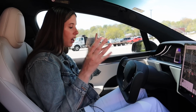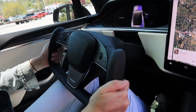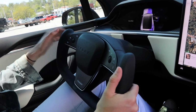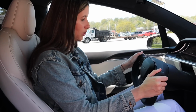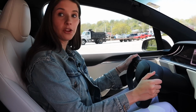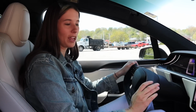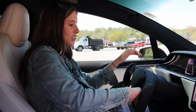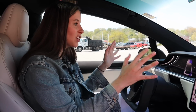All right, and take a look at this Game Boy looking steering wheel. Let me know in the comments below what you think about this steering wheel. I've been driving this car for like an hour. Here's what I've noticed. It's hard to drive one-handed, which I know we should be having our hands at 10 and 2. This is more like 9 to 3, if you're asking me, but you almost have to do two hands because when you're turning the steering wheel around, there's not a place to hold it at the top. I don't know. I've noticed that I just need to do two hands.